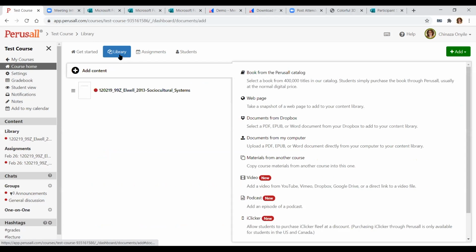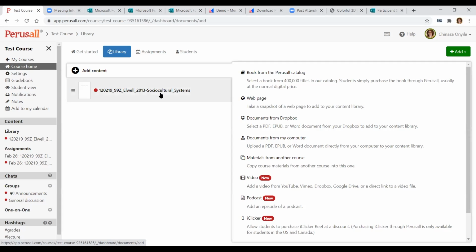The next thing is you want to choose course materials, right? By clicking Library. So I uploaded this course material. For Perusall to work, it's best to have the text yourself. Essentially, if you upload a text, like a reading or whatever the case may be, to Perusall, you can create assignments based on that text.